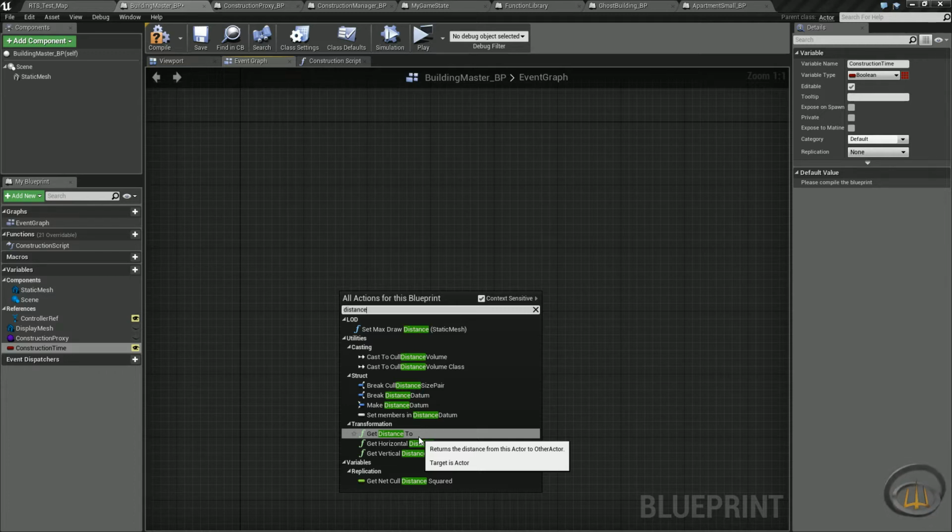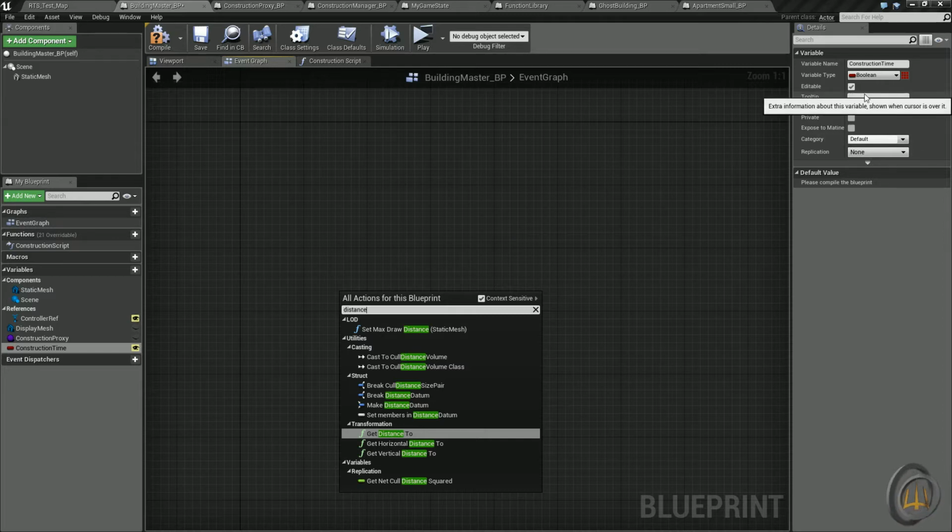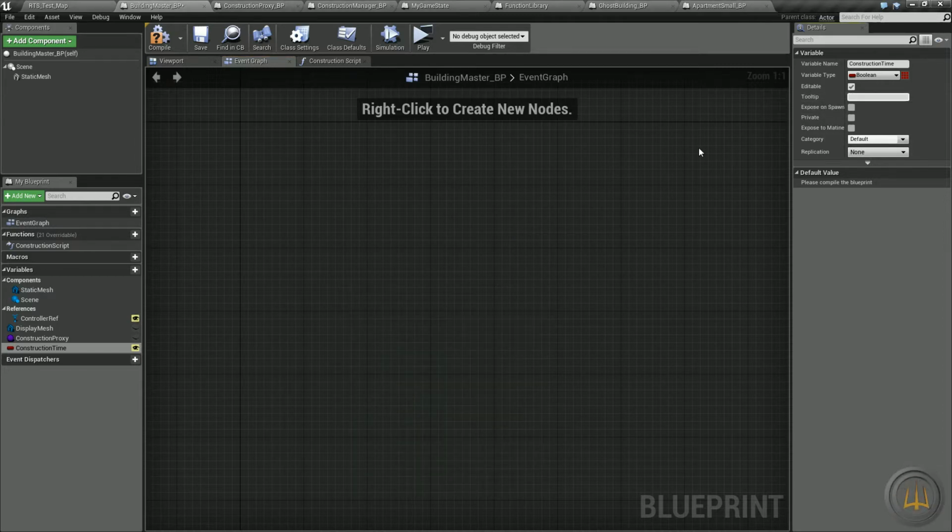So, with the added help of the tooltip, and I do put tooltips, just don't think I don't. I use a lot of tooltips when I'm creating my functions and stuff, because you start to get overwhelmed. You're going, what did I make that for? Even though the name might be specific, you go, what did I make that for? Then you got to go in, look back over your code and say, oh yeah, that's what I did it for. Put a tooltip in there. That's right here. You can put a tooltip on here. So just for an example, I don't do this during the episodes because it just takes too much time, but this is how long the building takes to construct.